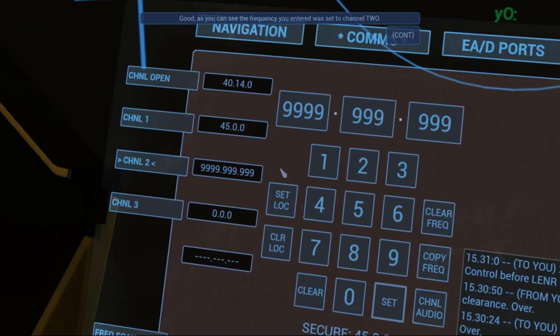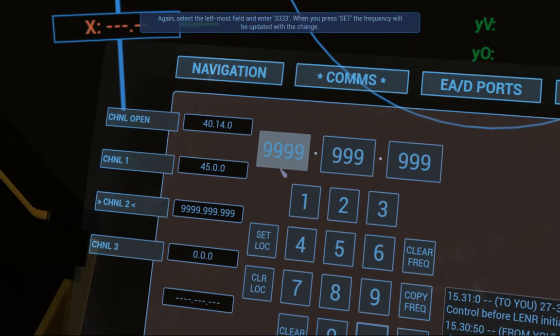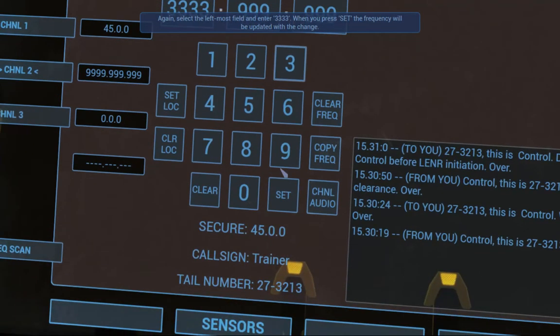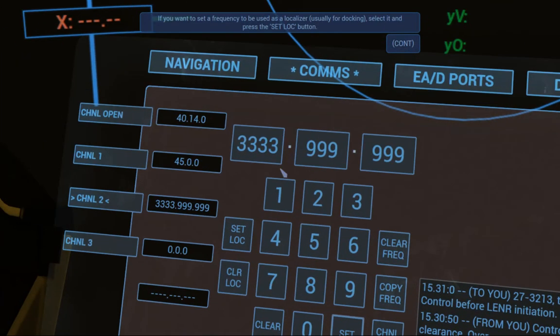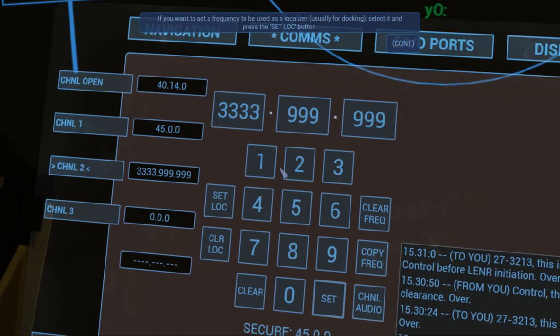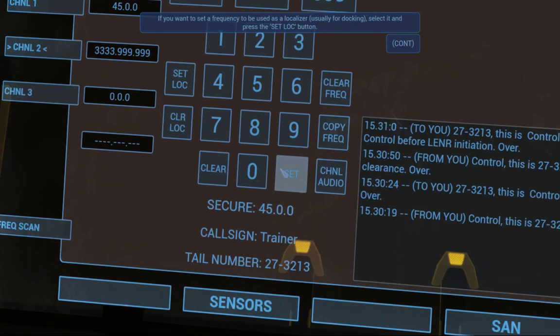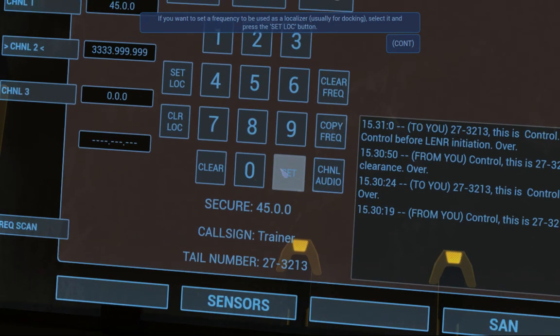Good. As you can see, the frequency you just sent was set to channel 2. Gotcha. If you want, you can change just one field and use the current values in the other. Again, select the leftmost field and enter 3C3. If you want to set a frequency to be used as a localizer, usually for docking, select it and press the Set Lock button. Okay, it is telling me to do that. Select lock.